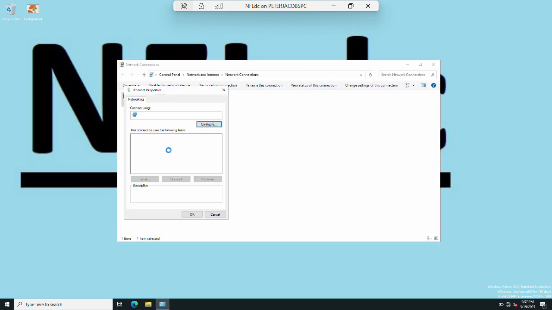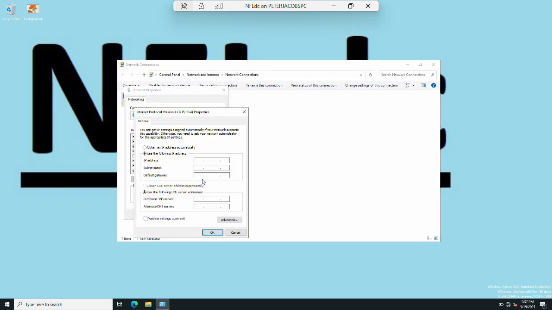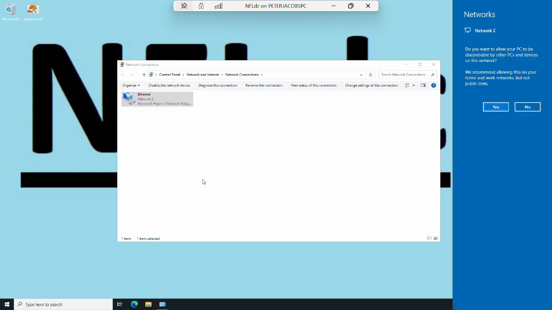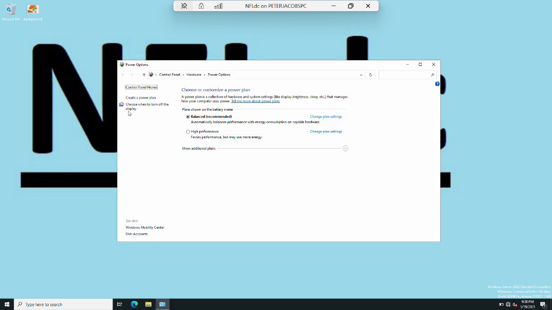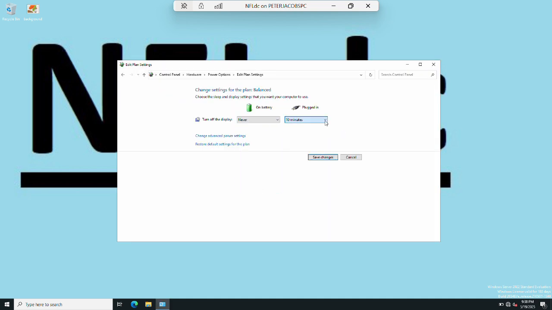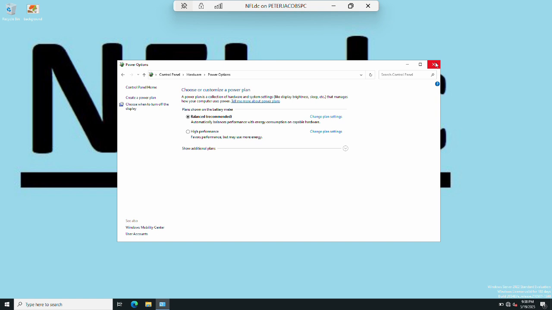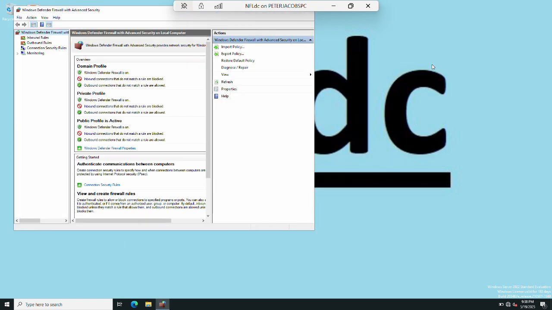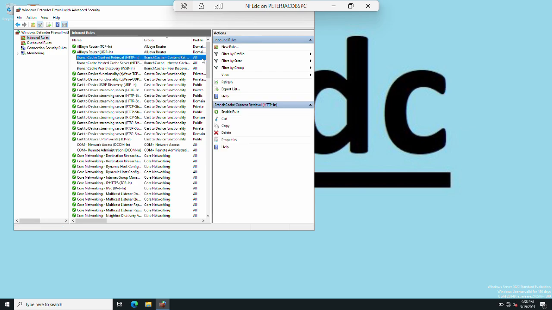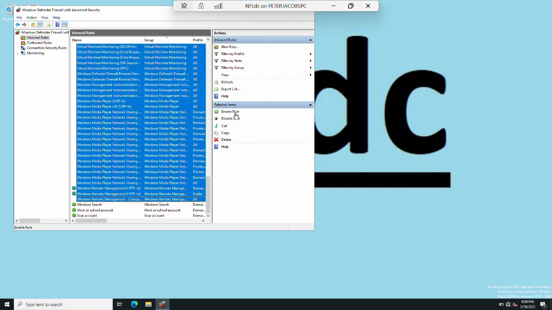NCPA, go to Properties, IPv4, assign the static IP address of 172.16.0.2, /24 subnet mask. Default gateway 172.16.0.1, which is the Forest Router NIC for that network. As you can see, it connects immediately. Then we're going to go to power config again, just so it never turns off, so we can bounce around from each VM without having to re-sign in every 5 minutes. Go to Windows Firewall, wf.msc. Just enable all the firewall rules.